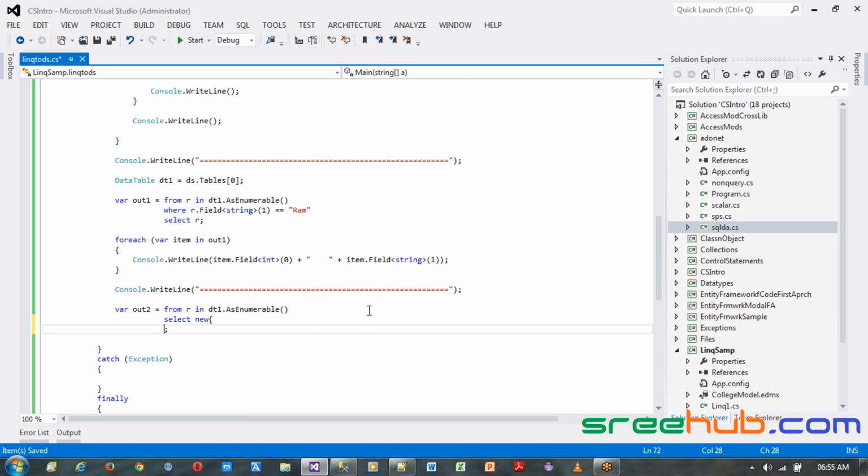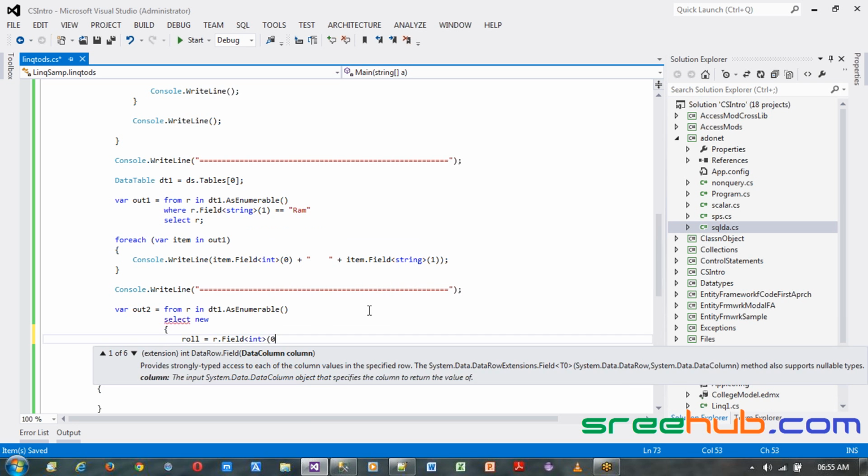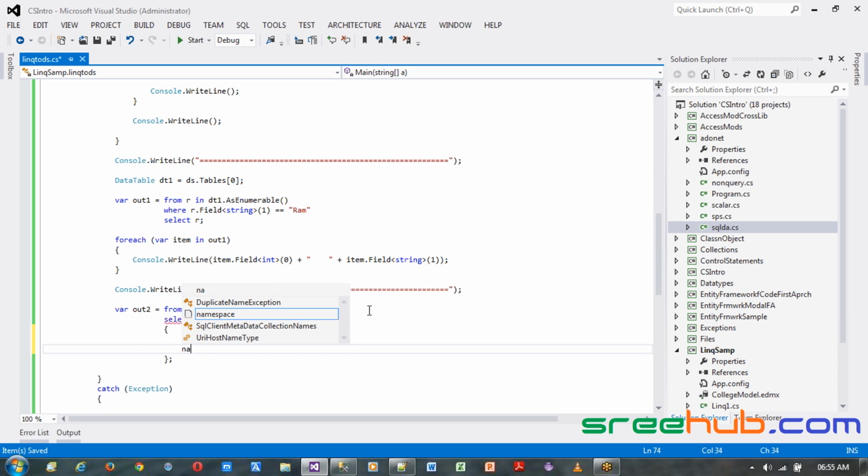See how I'll take row. What is row? It is R dot Field, of integer type, in 0. Same way name, which is R dot Field of string in the first column.